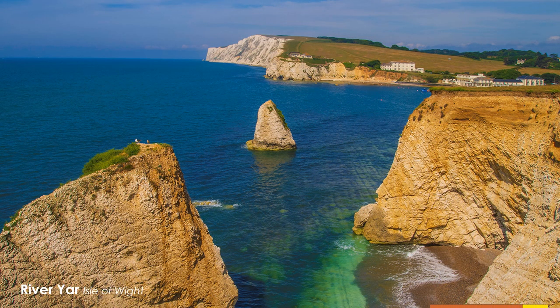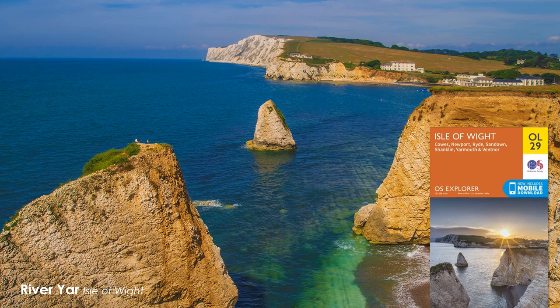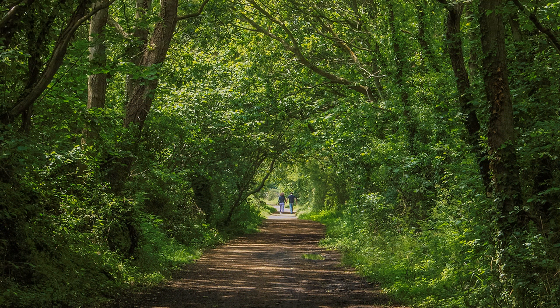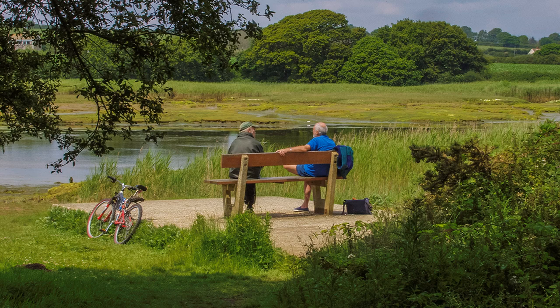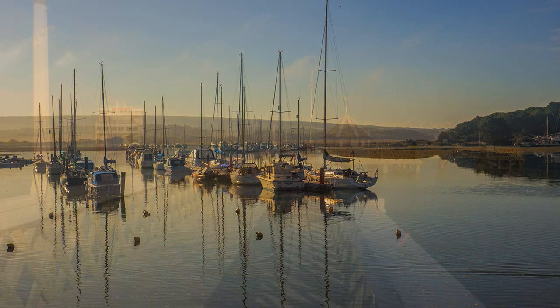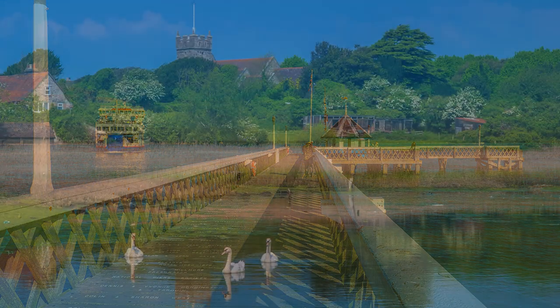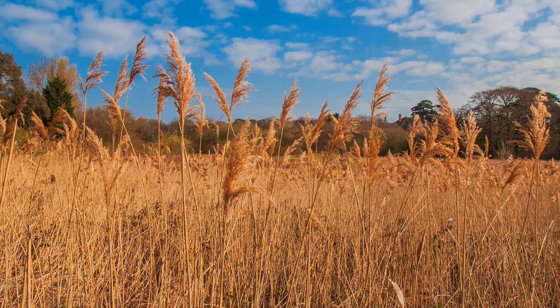I presented Tennyson Down in my Isle of Wight photo walk, but for something quieter and a bit more level, follow the River Yar across the island using a disused railway line — not to be confused with the Freshwater Way, which takes a different route. The Yar almost divides the island in two. Its estuary is at Yarmouth, close to where the ferries arrive, and tidal as far as Freshwater Causeway.